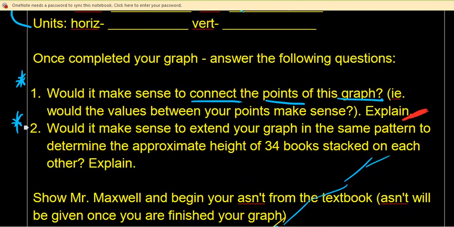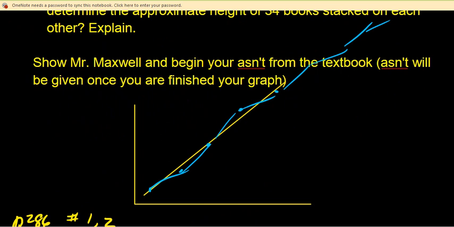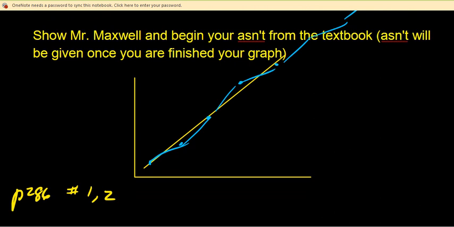So again, your hint for question number 1 is, do the points in between the ones that you plotted make sense? So 1.25 textbooks, does that make sense? Or 1.75, does that make sense? Would this be a continuous pattern here? Or does that even, 1.2 textbooks, would that be something we would measure? So that's just your hints, and then here's your questions from the text.